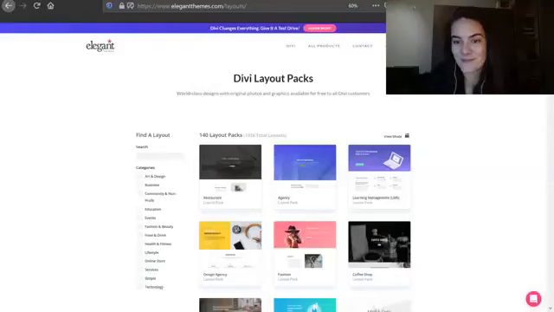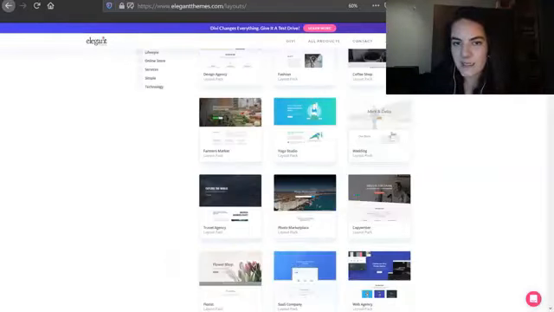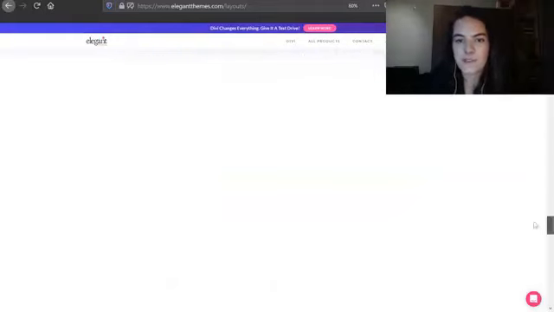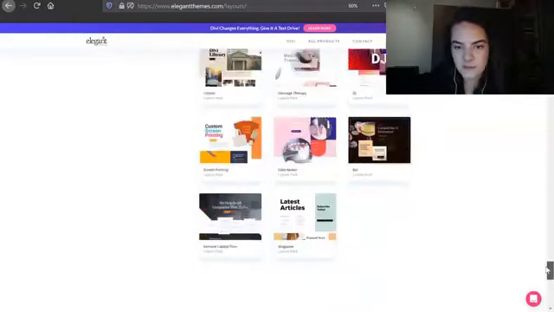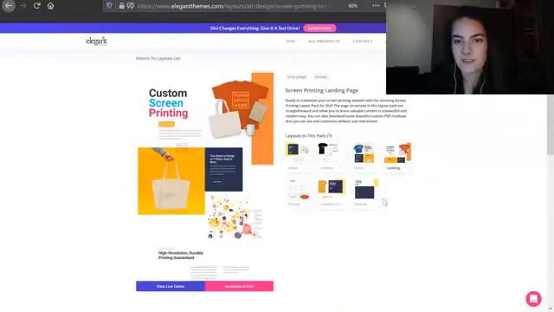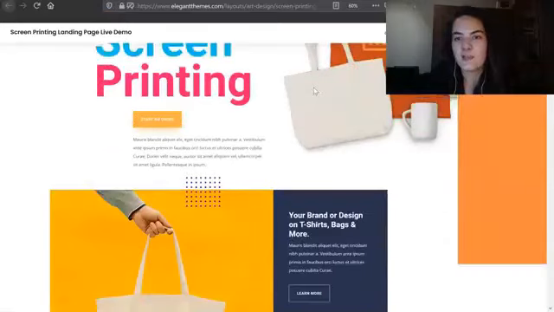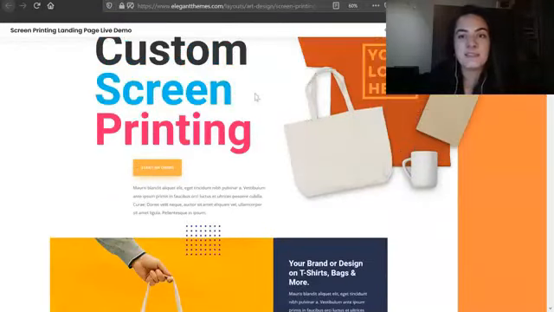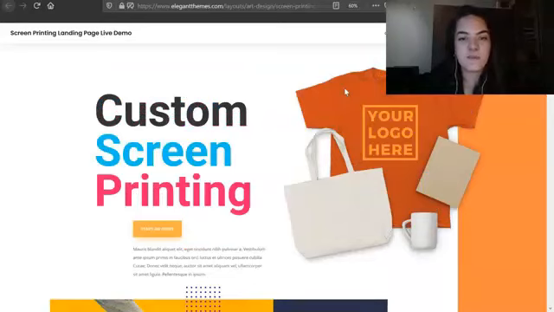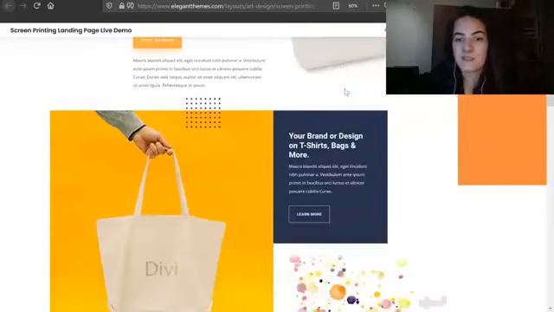All right. Let's start off by taking a quick look at the layout pack which we'll use. So we'll use the screen printing layout pack. If you go to elegantthemes.com/layouts, you can see it for yourself. I'll just scroll down over here till I come across the layout pack. I have it over here. All of the different layouts are on the right side over here, and you can view the live demo by clicking on the blue button, and it will redirect you to a live website where you can see all of the different layouts. So you're free to download all of these layouts and use them for free on your website and create stunning web design with Divi.